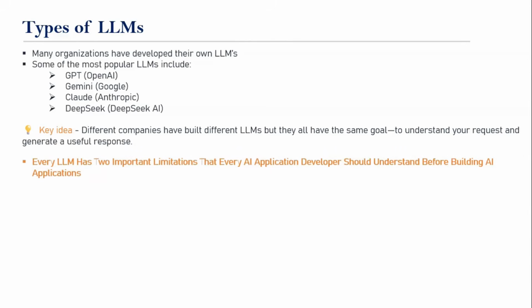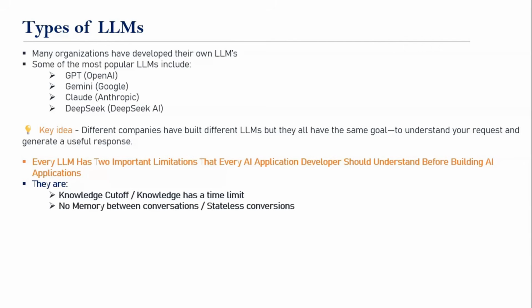Every LLM has two important limitations that every AI application developer should understand before building AI applications. The first one is knowledge cutoff, or knowledge has a time limit. And the second one is no memory between conversations, or simply stateless conversations. Now, first let me explain knowledge cutoff, or knowledge has a time limit.